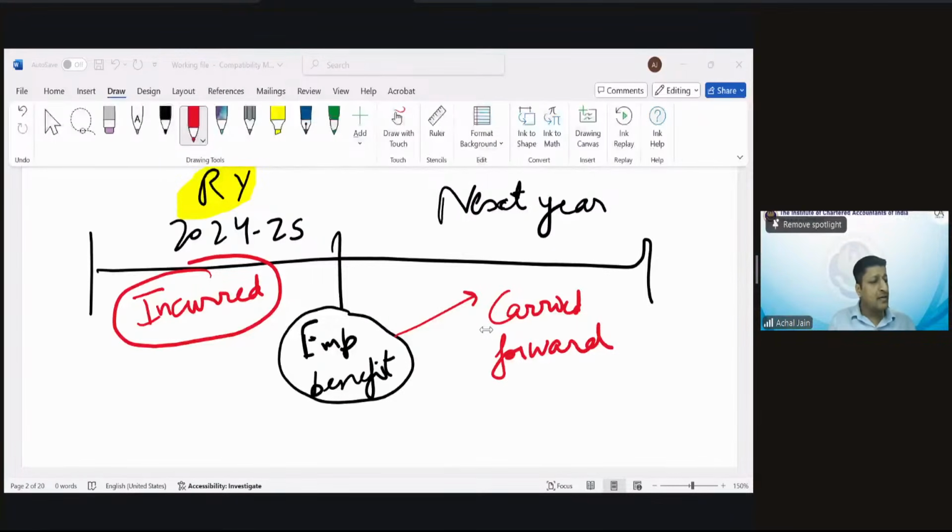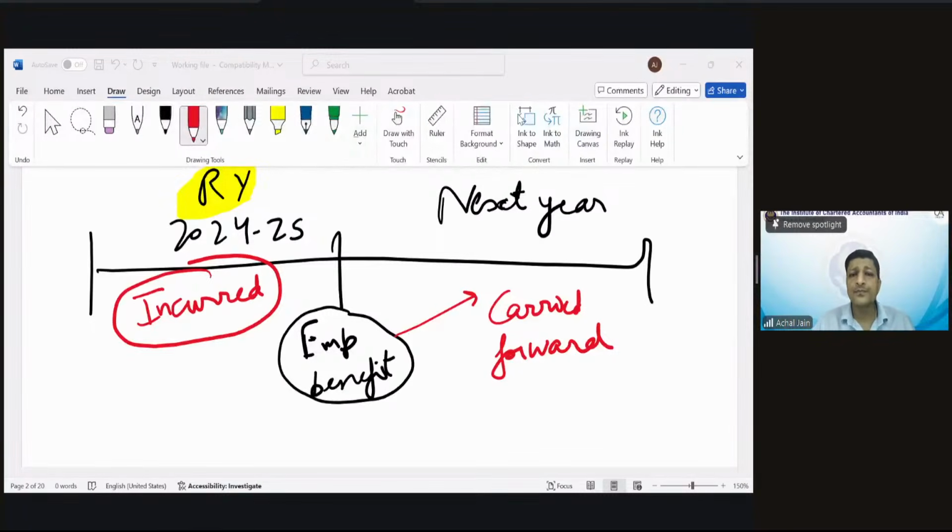Now, any questions, any doubts that you may have around the short-term employee benefits, please let me know. Then we'll move on to the next type. If you think there is any question, any doubt related to short-term, we can discuss. Otherwise, we'll move on to the next type, that is post-employment employee benefits. Neeraj is clear? Great. I'm just hoping everyone is clear.